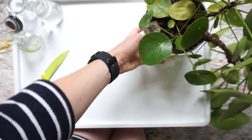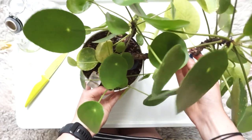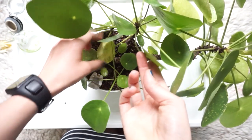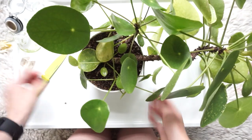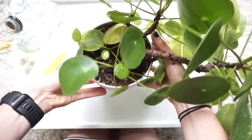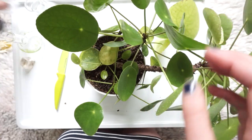I'm going to show you how to do that now - let me know how you get on. All you need is your Pilea. This first one I ever got is really big and long and winding, but it also has all these babies. There's a little one here and another baby here - those guys are ready to come off. All you need is a sharp knife - this is just one of our kitchen knives - and then some pots.